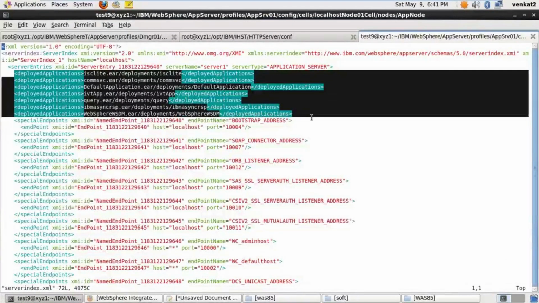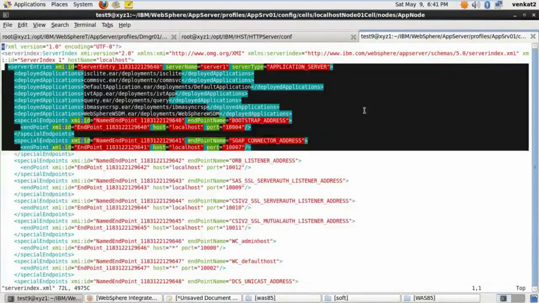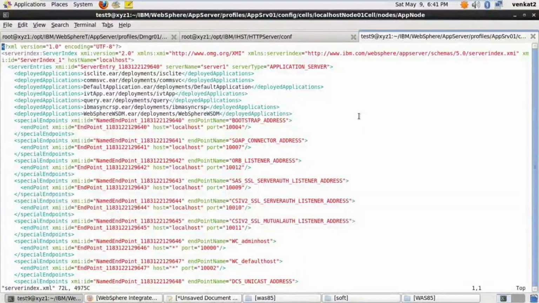Suppose two servers are there in the same node. Then we can see the deployed apps for server 1 and server 2 also. Here these apps are deployed on server 1. If server 2 is there, at the end we can see a separate configuration for server 2.